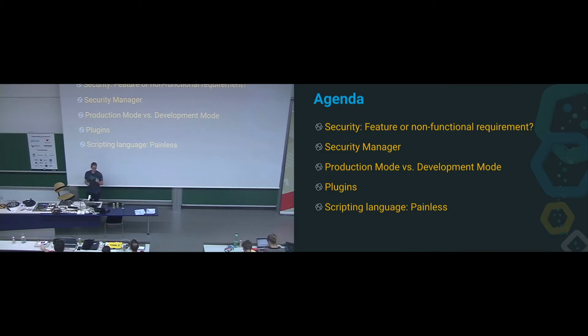I also want to talk about something which is not security, but still important from a usability perspective. And that is the fact that even if you don't control the execution environment, like we don't with Elasticsearch, you can just download it and run it on your own premises. We want to make sure that when you run it in production, certain conditions are fulfilled in order to make Elasticsearch fast and safe to run. And the last two parts are plugins and scripting languages, which we will hopefully cover as part of the talk.